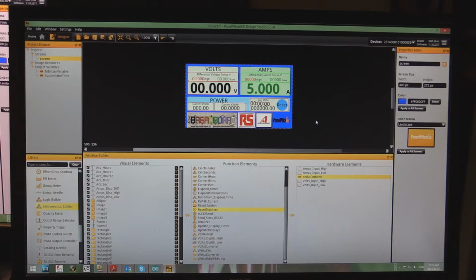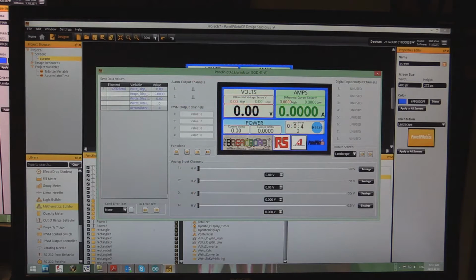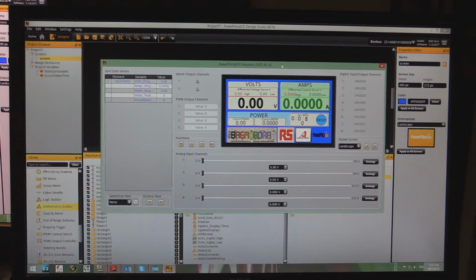Anyway, I think that the beta software is definitely worth a look. You can go to lascar.com and download it, or panelpilot.com, and have a play with it. Like I said, you do not need the actual panel meter to run this, which reminds me, I was going to show you that. When you're running the software, if you just hit F5, you've now got a new design output. I'll show you the old one. This is exactly the same as what the old software before the upgrade was.